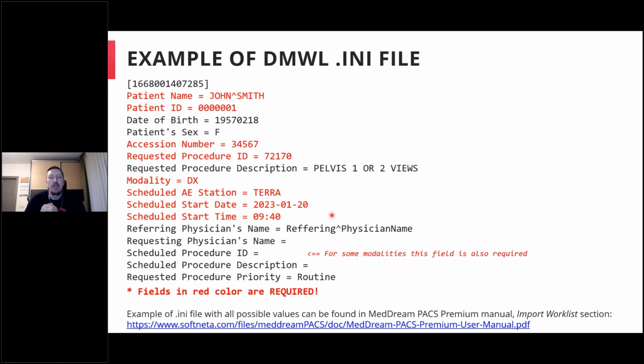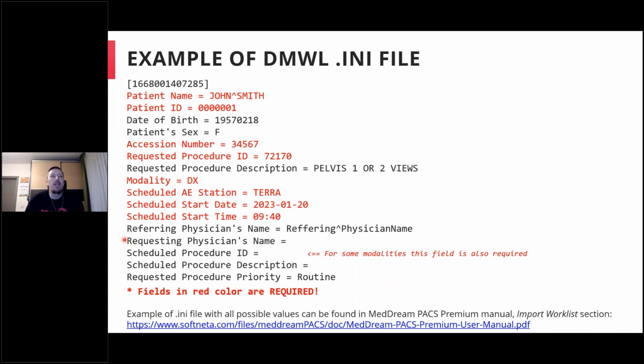If you create such a file, it will not be imported to the PACS Premium, and it will just stay in that state, and the worklist will not be created. So when you are testing and creating a worklist, make sure that these fields are present, because these are required ones.